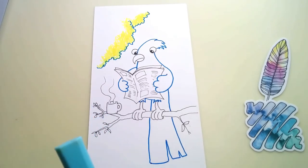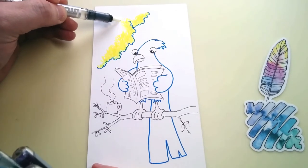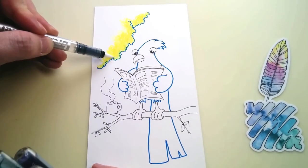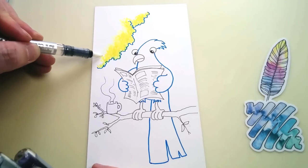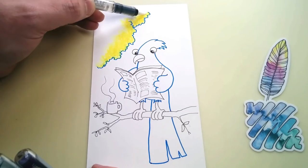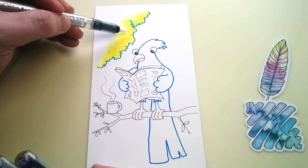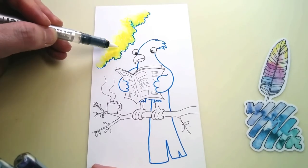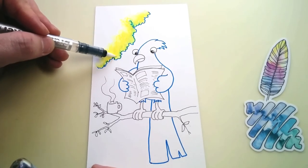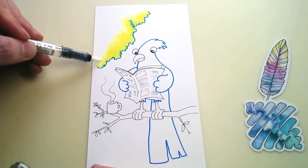If the blender will blend the cheapy yellow marker. I bet. So pretty much the blender will pretty much blend anything, that's what we're saying. Can mix that. Oh, let's see. Oh, yes, here we go. Right, so I could mix some of that blue into the yellow to get some green. Ha!